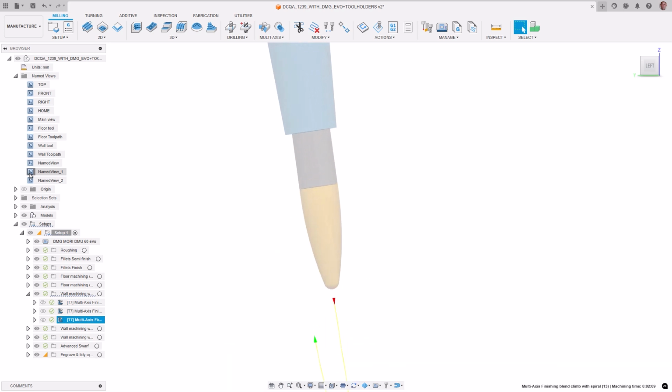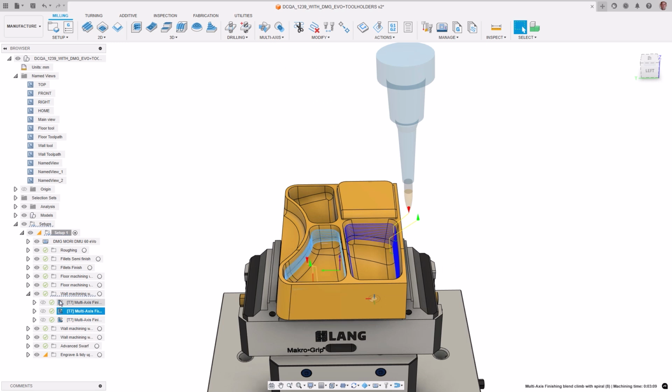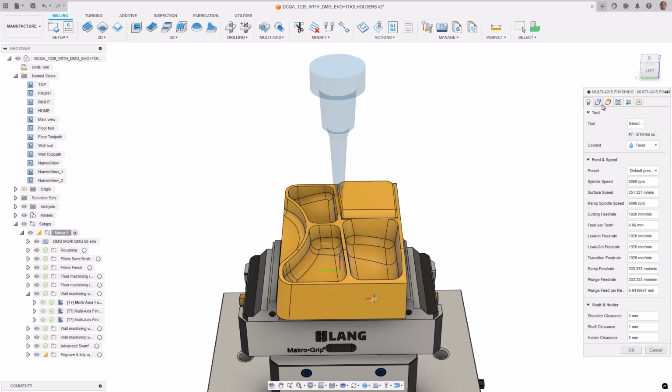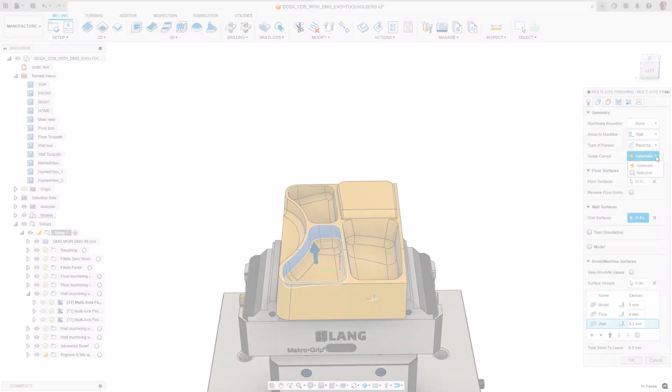Barrel, taper, and oval tools can be very useful for wall geometry, as the tool geometry creates a large radius on the side of the cutter, allowing for an increased step down the surface. The definition of the floor and wall surfaces are selected, which defines the correct area to be machined and its limits. There are two options for the toolpath pattern to meet your desired needs, the first being scallop and the other a blend from the top to bottom.